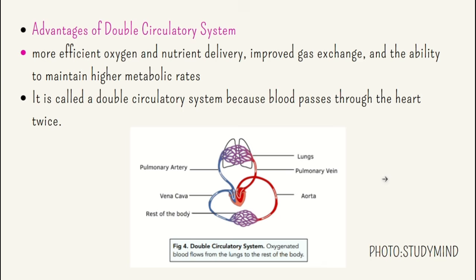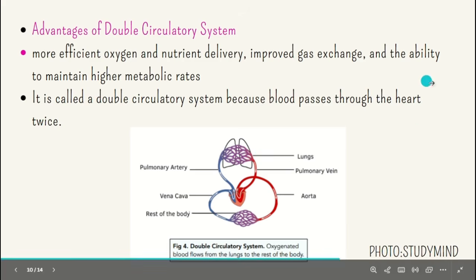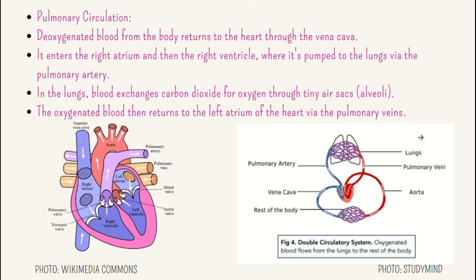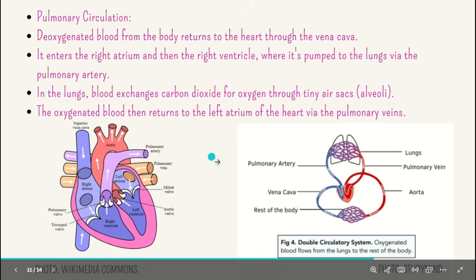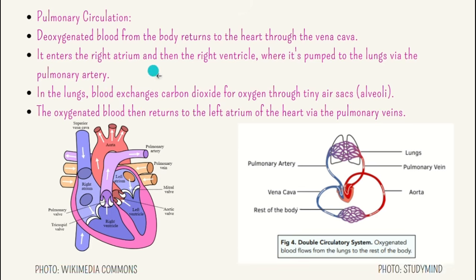just bear in mind that the oxygenated blood gets oxygenated in the lungs, right? So from the lungs, that is where it gets the oxygen from. Just know that. So now, as relates to circulation, we're going to talk more about that. But basically, we're going to focus on this diagram right here. The deoxygenated blood is going to return to the heart through the vena cava. So right here, this is the vena cava. So deoxygenated blood is coming in.